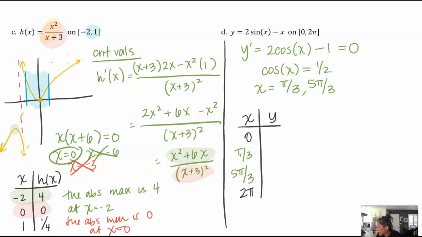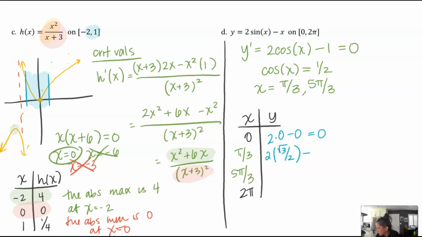And again, we are plugging back into the original function, our OG function. So 2 sine of x when x is 0, this is just going to be 2 times 0 minus 0. It's not exciting. Remember my little sketch? I feel like it's going to come up. I might get a maximum somewhere before it drops back down, but definitely doesn't feel like anything special. Let's check out pi over 3. So now we have 2 times sine of pi over 3. Well, if cosine is 1/2, sine must be root 3 over 2.